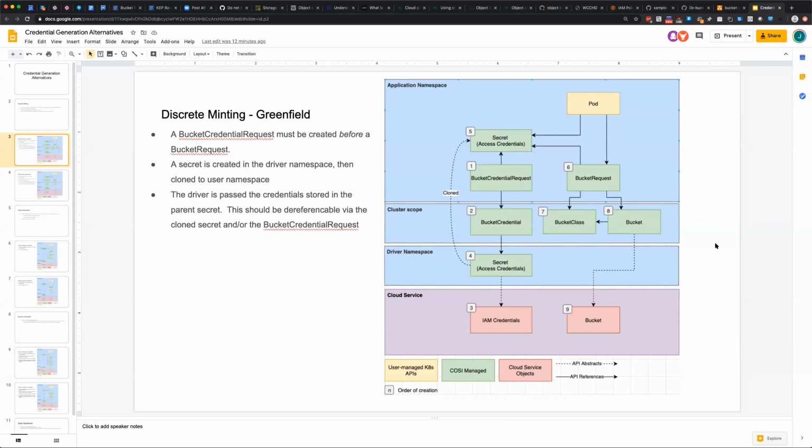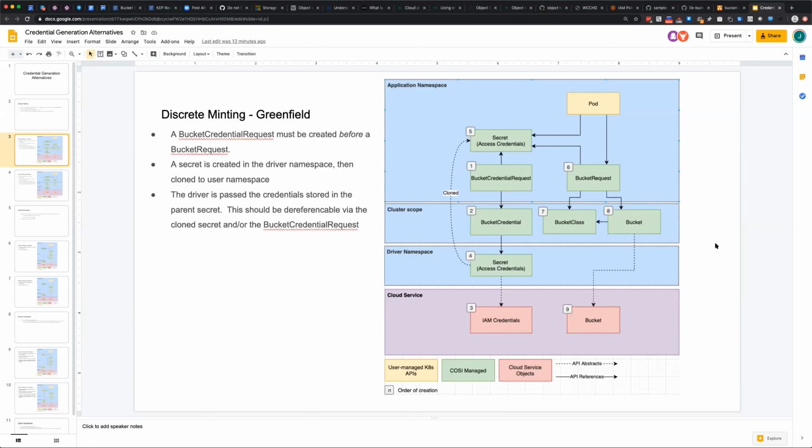So I like the direction that this is going. One piece of feedback right off the bat is the lack of a bucket credential class. It seems to imply that the bucket credential request will need to contain cloud service specific things inside it, which would make it not portable. Yeah, no, that's something we had talked about yesterday, in fact. I had slapped this graph together or redesigned it today, and I actually omitted some of that, and I think they all omit it to some degree.